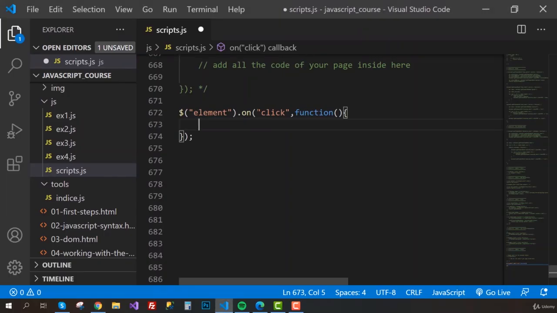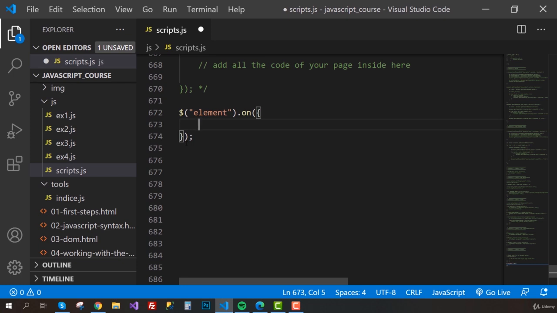So here, let's go back to the code. And the way we are going to write this, if we have multiple events, is a bit different. So let me erase everything. In this case, we are going to pass an object. So here we have an object. Now we can break the line. So what is an object? Is a set of key value pairs. So the keys are going to be the names of the events.